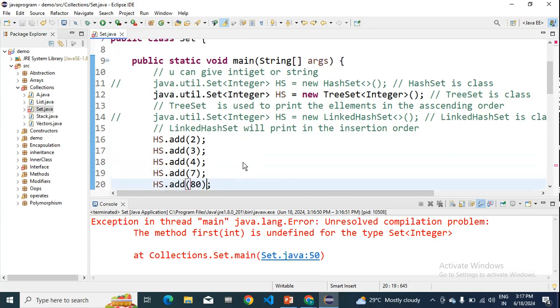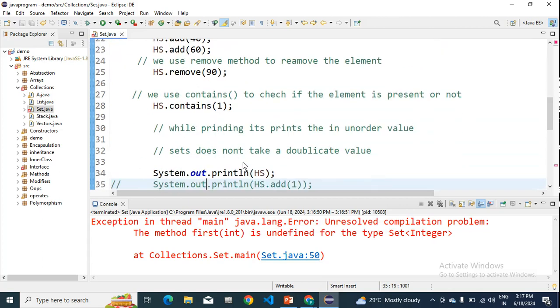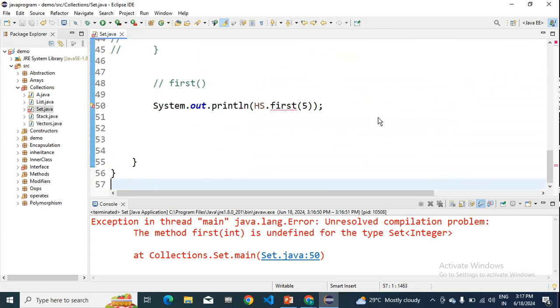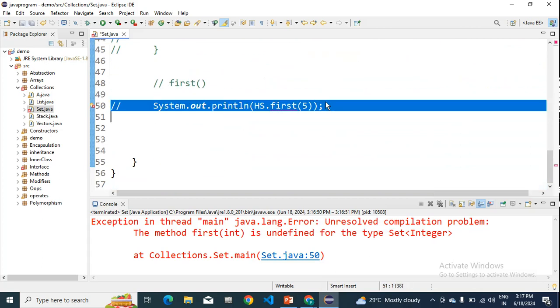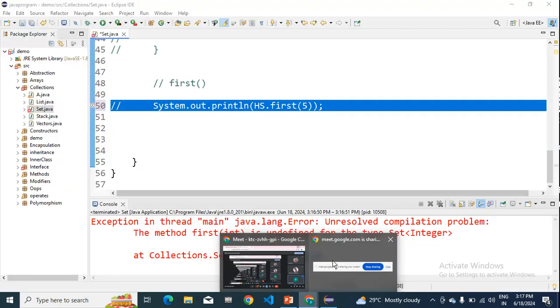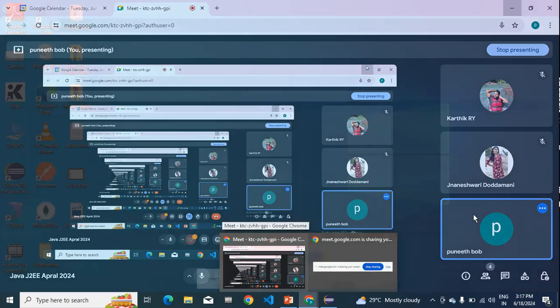Okay, so this example I'll tell you in tomorrow's class. All these things, the navigation operators, I'll be telling in tomorrow's class. Okay, thank you, guys.